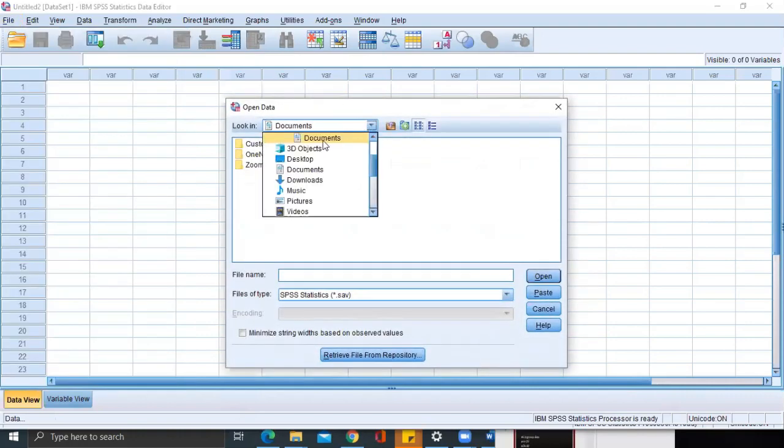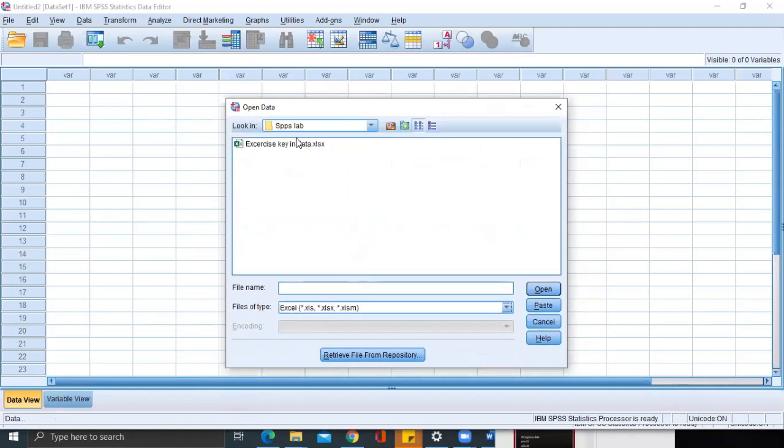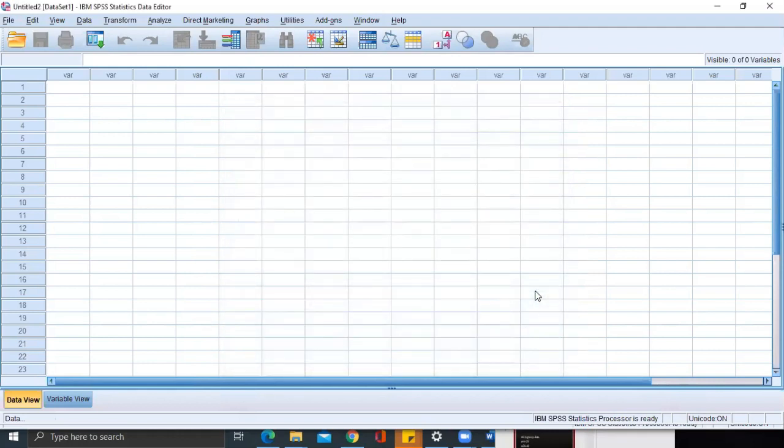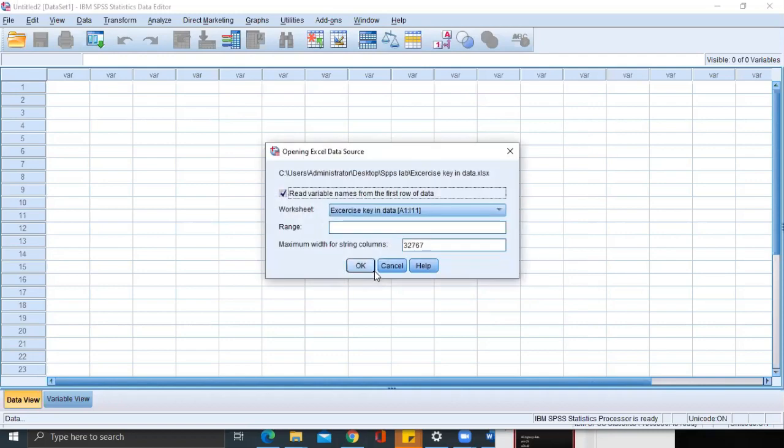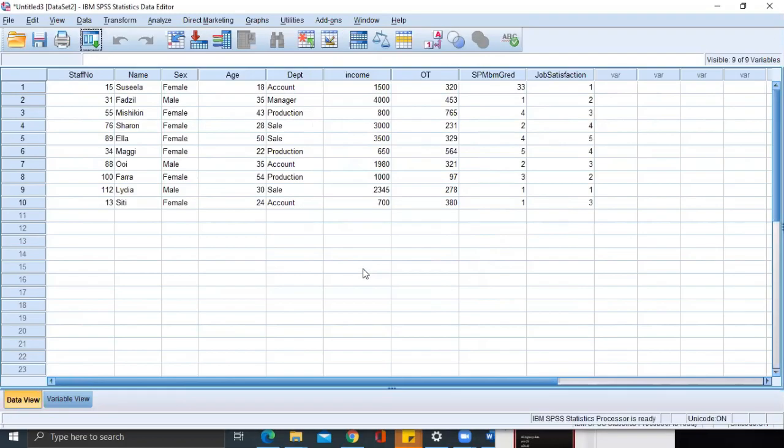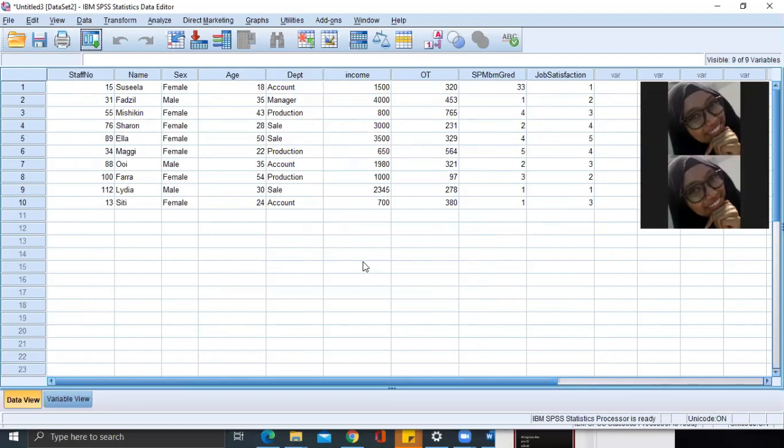Okay. Go to where do you keep the Excel file? Okay. First, nampak tak jumpa kan? Pergi tukar pada Excel first, and then you have exercise. Katalah I name it exercise. So open. Click OK. Ta-da! So this is your SPSS data that has been changed from Excel to XLS types.